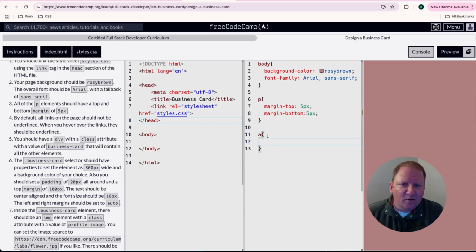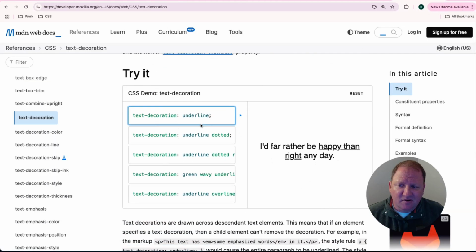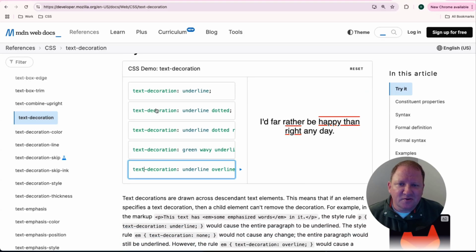And what do we want to put in here? Again, if we're not knowing the property, it's a great time to Google search, and you can just tell it what you are wanting. And another resource, I know we talked about W3 Schools, but we also have MDN docs as well that are really good. It says here the text decoration, by default, we have an underline. And guess what? You can change it to anything that you want, up to including none for it. So that's what we're going to do.